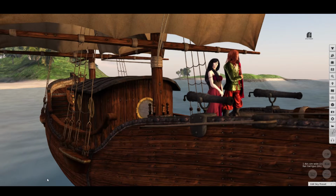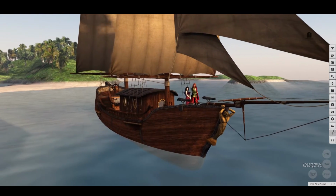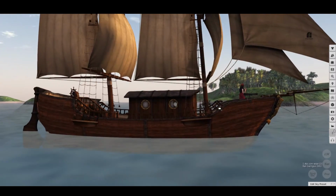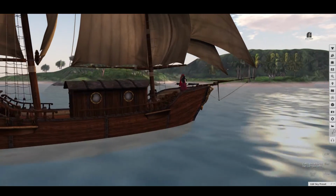So I think that's about it for this video. I will leave you with another look at Neptune's Revenge, which is about to sail off between these island kingdoms and take us on some interesting adventures.